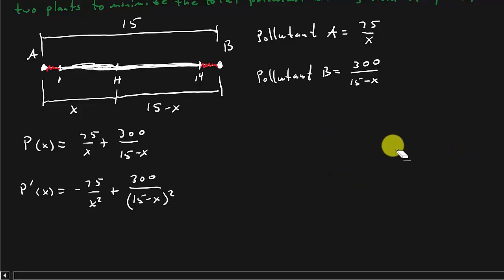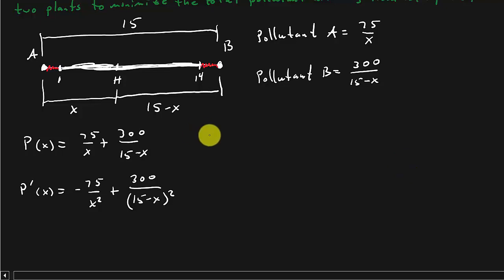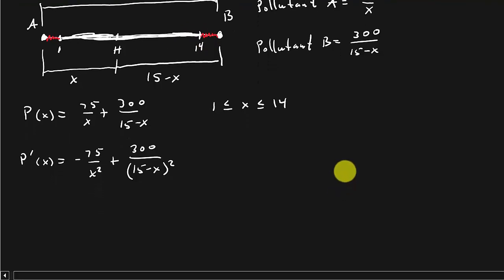And now, what do we need to do? Well, okay, so we've got this, and let's go ahead and put our conditions on X right here. So what does X have to be between? Well, X is going to be between what? Right? It's going to be between 1 mile and then the 14 miles. Okay? You know, from the starting point. Let's see, what does it say?